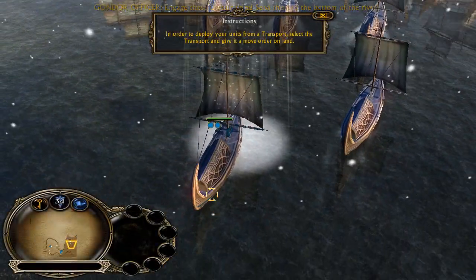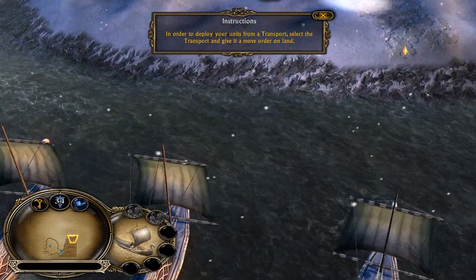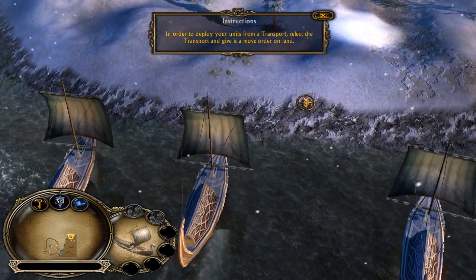Well done. In order to deploy your units from a transport, select the transport ship and give it a move order on land.